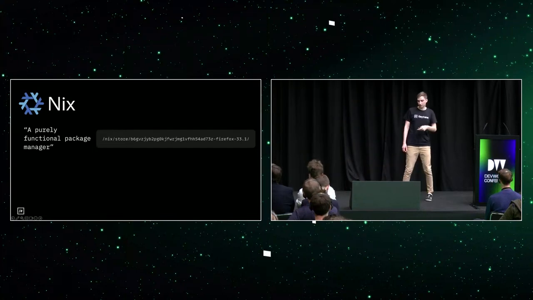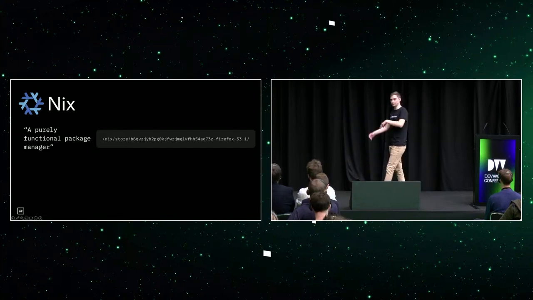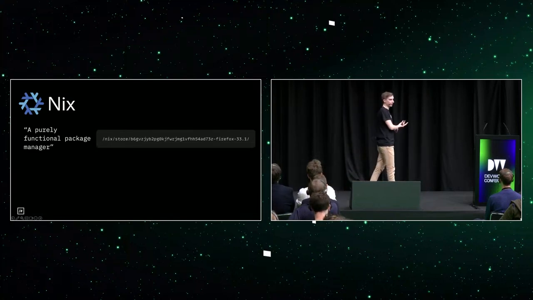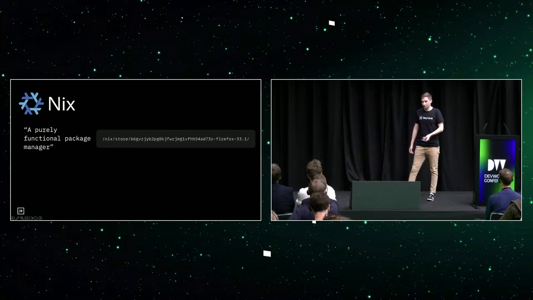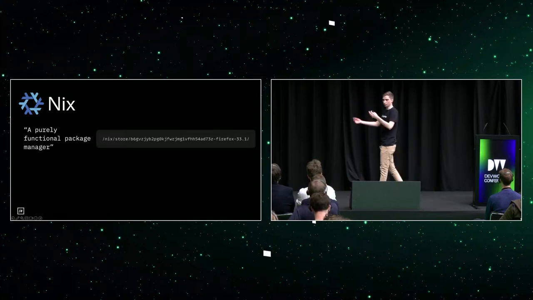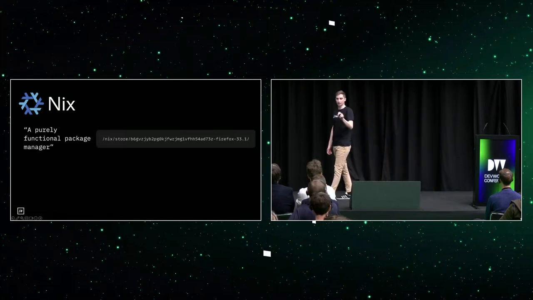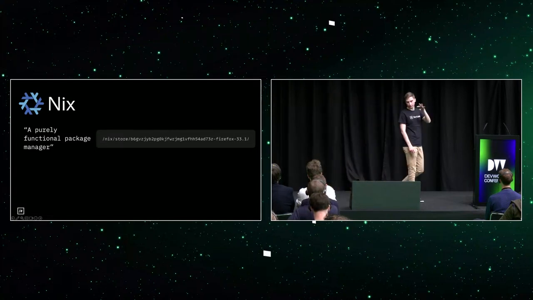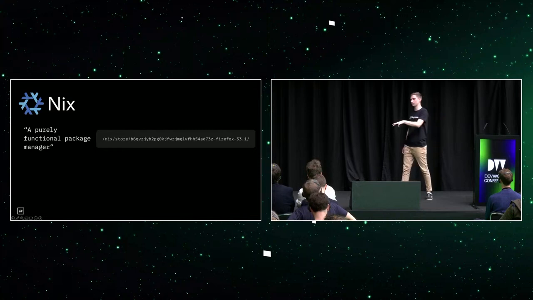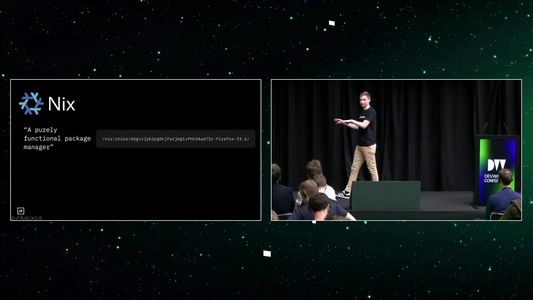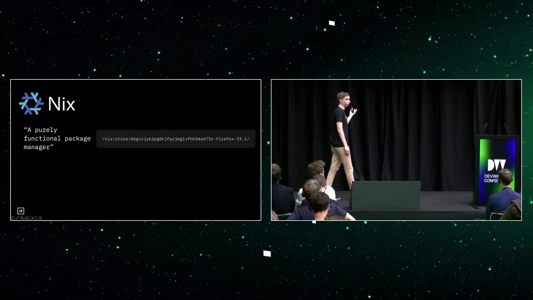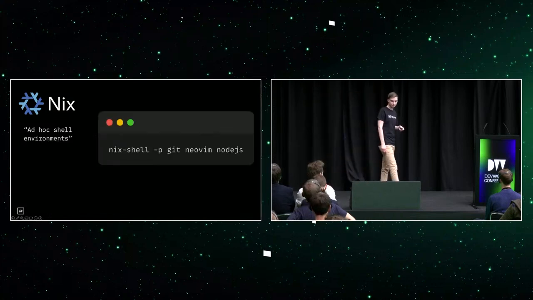As you can see, the first part of the package itself is a long hash. And this hash represents the dependencies of the package itself. So this means that Firefox, for example, has, I don't know, 5 dependencies. If dependency number 2 changes, the cryptographic hash of this package changes. And this means that whenever you download this version of Firefox, you know it works because it was built in the exact same way every single time you download it. There's no breaking anything when working with packages such as this.